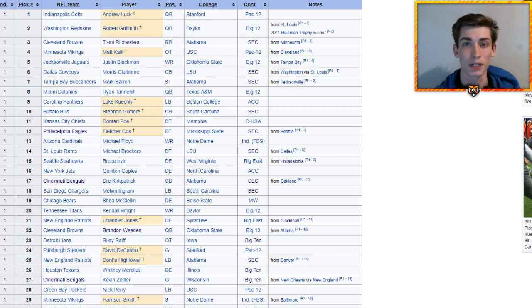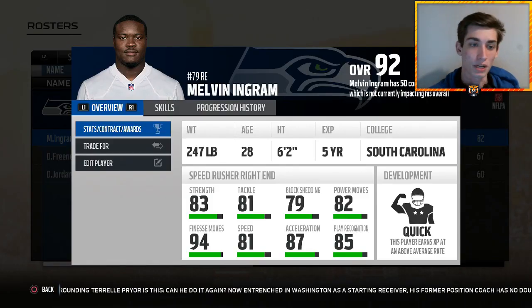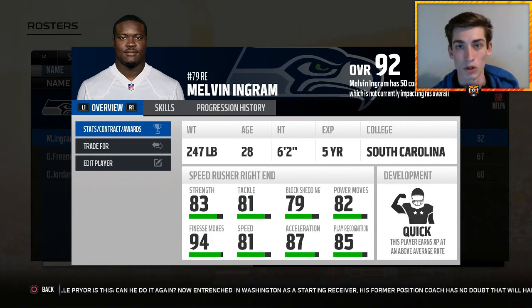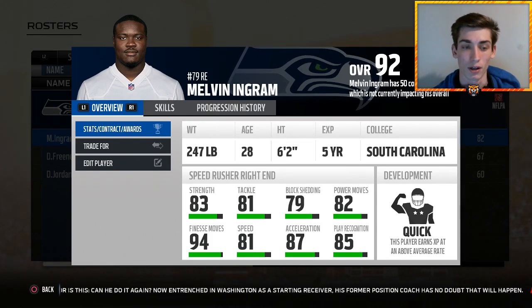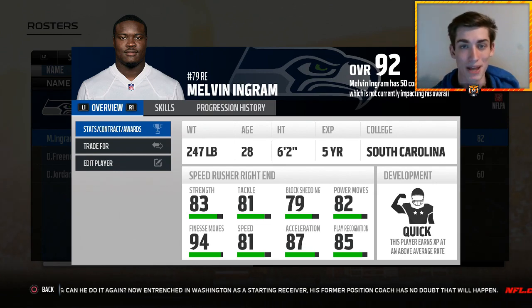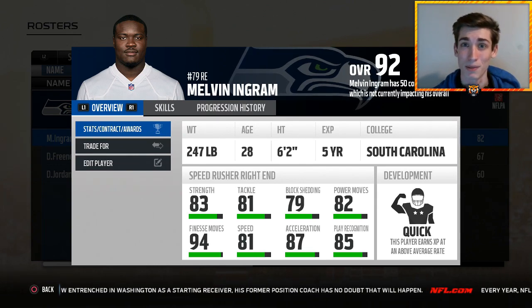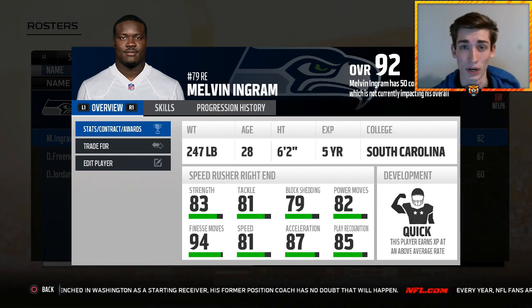With the 15th pick, you'd see the Seattle Seahawks go a hybrid linebacker in Bruce Irvin. And with this pick in the 2012 NFL redraft, the Seattle Seahawks select Melvin Ingram, a stud pass rusher out of South Carolina. He's been so good for the Chargers this year. Absolute tremendous pairing with Joey Bosa. They're an unstoppable force. They really are. The best, probably, pass rushing duo in the NFL out there in LA.